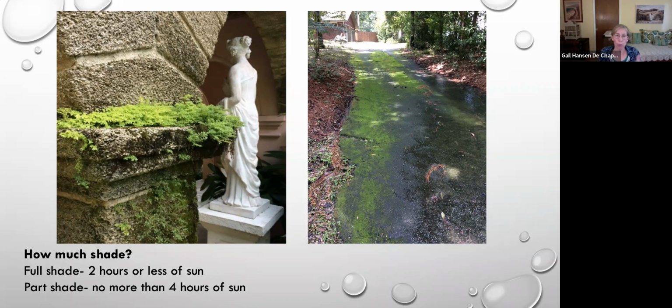So for example, if you have stone or rock or anything, you might have some moss or some tiny little ferns or lichens that need pretty much full shade. If you notice those growing, then you can be pretty sure that you are in a full shade area. And another example is if you have moss growing on your hardscape.